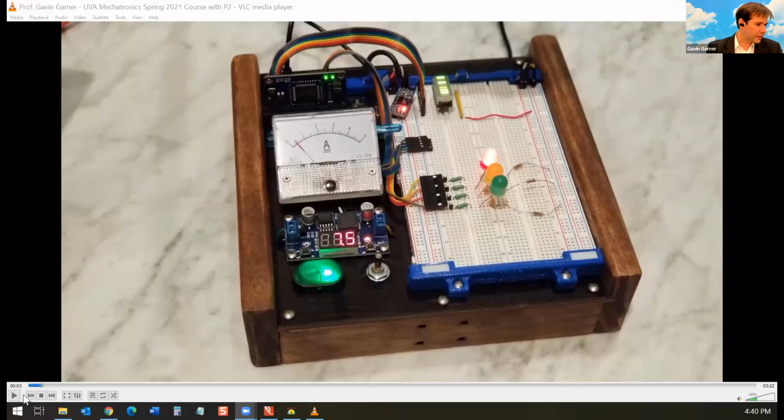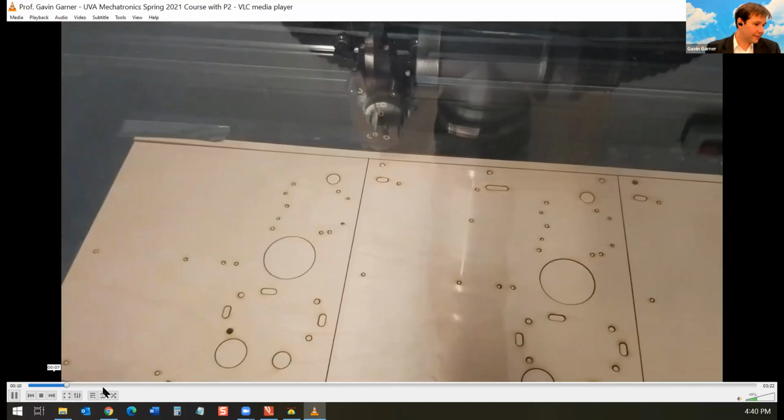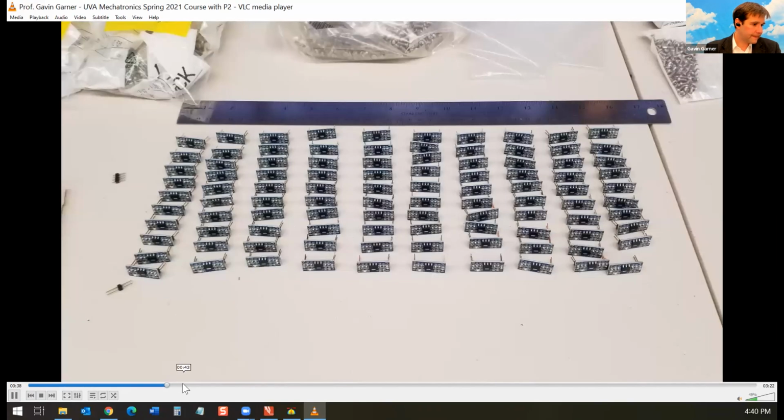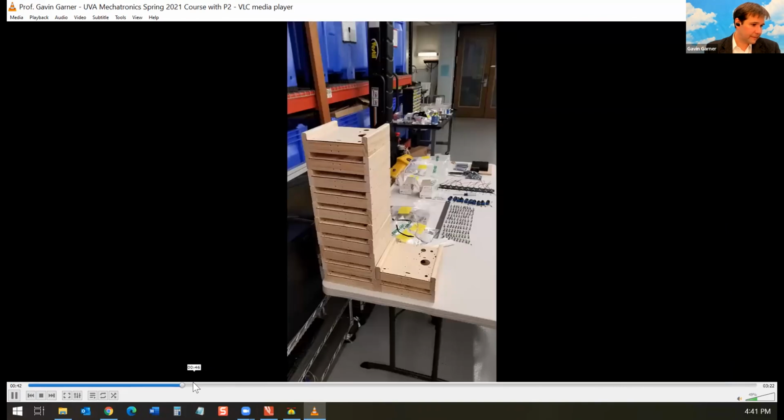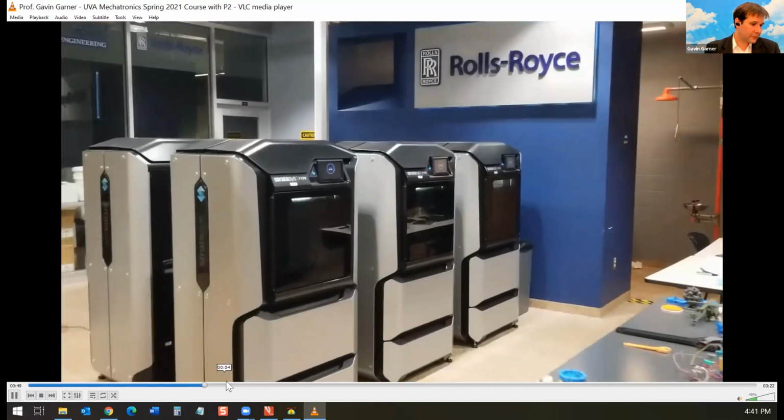I'll walk you through a quick video of making these last year in January and February. I just went all out and spent about a month, as many hours as fit into a month, to make these things happen. I designed them all in CAD. I'm using a laser cutter to cut out the bases, and to cut out an acrylic top that goes over them. These are making, soldering together the pins on the regulators. So basically I was trying to mass produce a bunch of these.